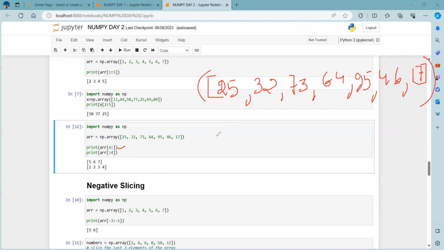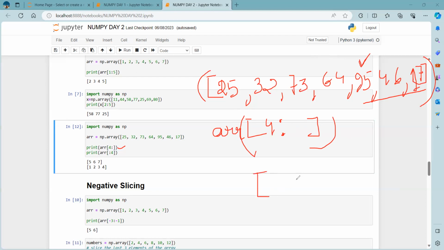Now, here ARR is given. I am also taking this ARR as a variable. From 2 up to index 4, which is 95 with indices 0, 1, 2, 3, 4, then the rest, as we are not mentioning any end value, it will print till the end: 73, 64, 95, 46, 70.